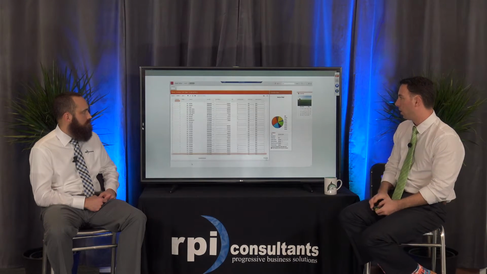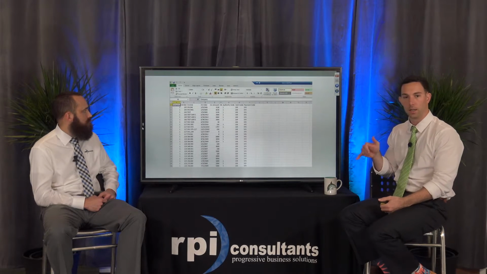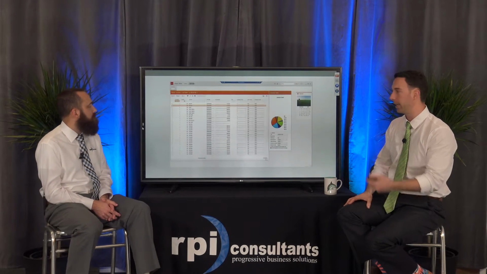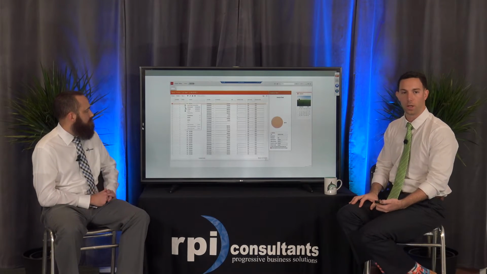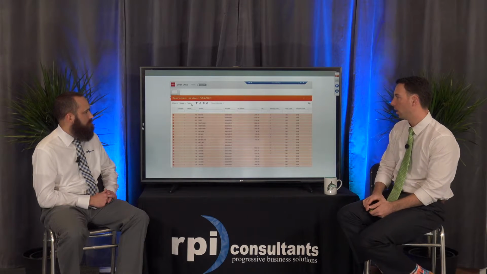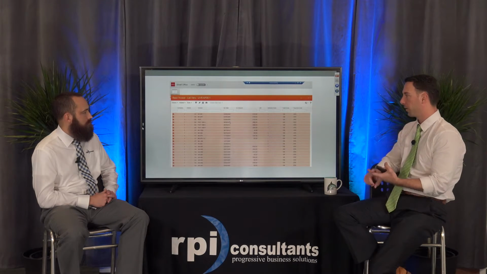What you saw me do there was select a bunch of data and right-click and say Export to Excel. And that dumped all of my data out into Excel real quick. So a nice way to get a report. Or you can go up to Tools, Export. There's tight integration with Microsoft.